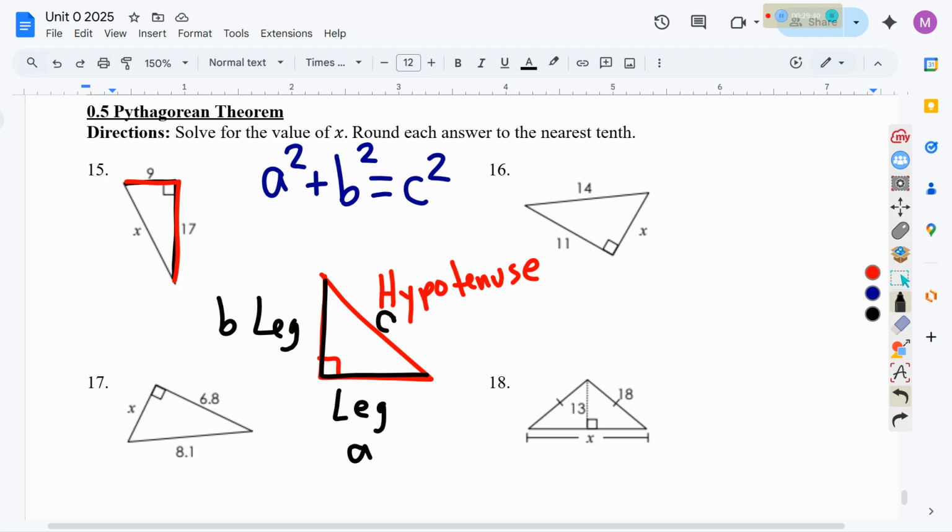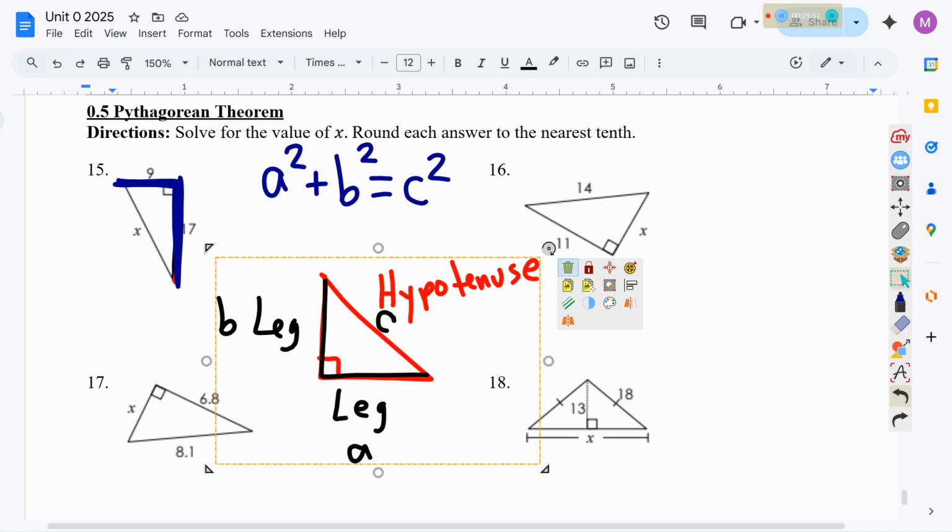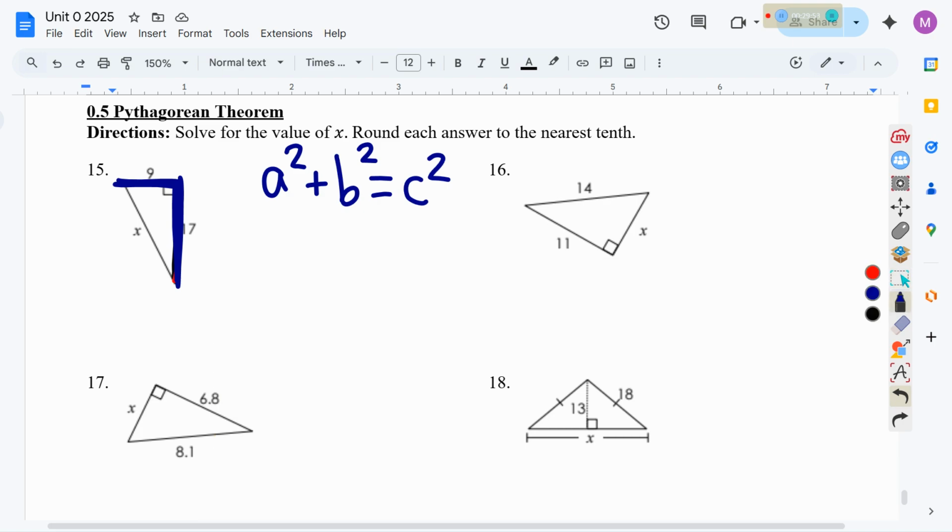So what I usually tell my students to do is darken the 2 sides that make the right angle. Just darken them, shade them in so you don't miss it, and those are your A and B. If you can hold that together, you can at least set up the problem. So I could put A here, and I could put B there, and that's fine. So we'll write 9 squared plus 17 squared equals what? Well, my C is over here then. So we'll do equals x squared. So notice I just changed all the letters to be all the numbers that were on the page.